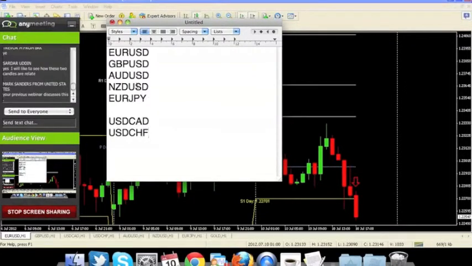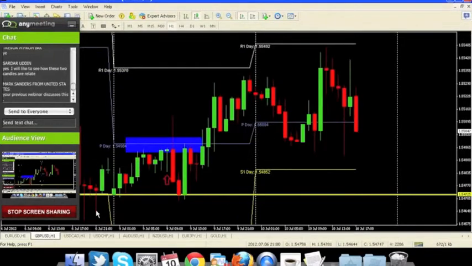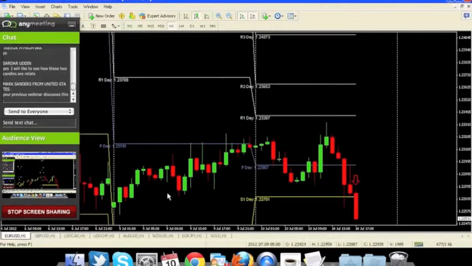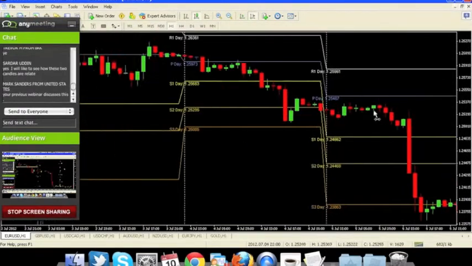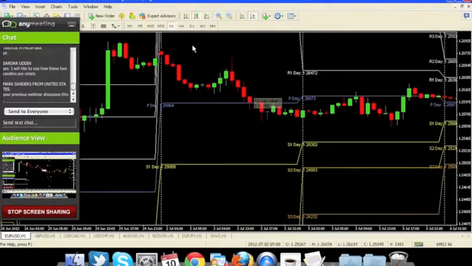So let's take a look at the other correlating pairs, such as Pound Dollar, Aussie Dollar, New Zealand Dollar, and Euro Yen. Let's see what they had to say in these last few hours. Pound. Okay, Pound here. Now, remember that pattern I told you, an exhaustion, this thing here. This is an upside down exhaustion. When you have an exhaustion the right way, let me show you if I can find an example. When you have an exhaustion in the correct way, like this, it gives you an indication that the market is going to reverse.